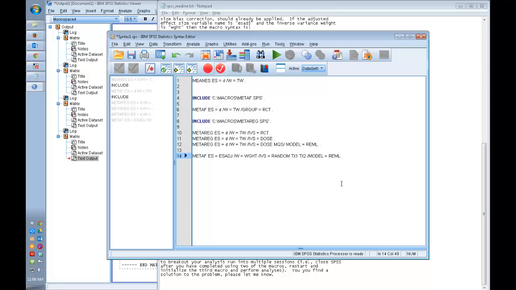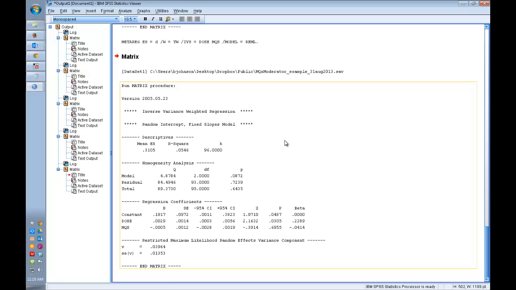So if we changed our, I don't know why he said random in there. I think probably he meant random assignment, so it's a misleading variable. That isn't how you get random effects when you say random. Behind IVS, you will have your independent variables, which we were just using as dose and MQS. And then over here we've got TW, and over here we've got D. And then it's got to be meta-reg. So here is what happens now. Yes, now we've got the correct output.